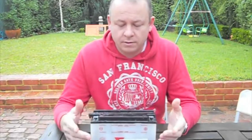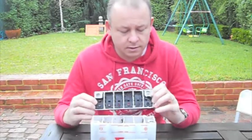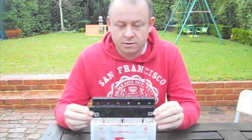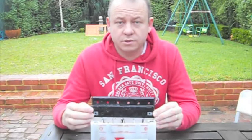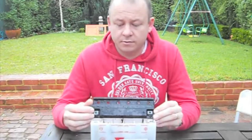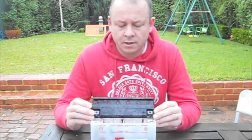So what we have is the positive and negative terminals. Now these are usually pressed through the top of the battery. I'll lift this up, as you can see. I've cut them off where they access the battery, and most batteries these days have either holes where you can add water to the cells, or they're a maintenance free type, which means they're covered over, and if you need access to them you actually need to cut new holes.